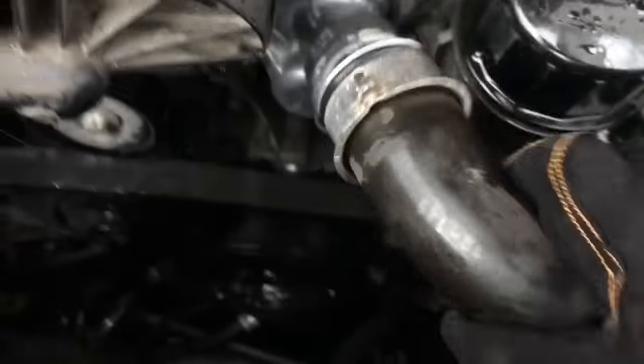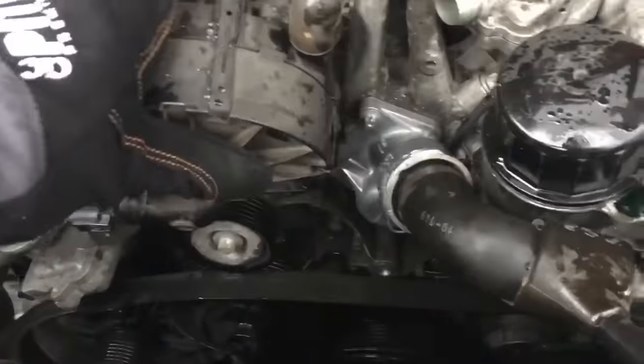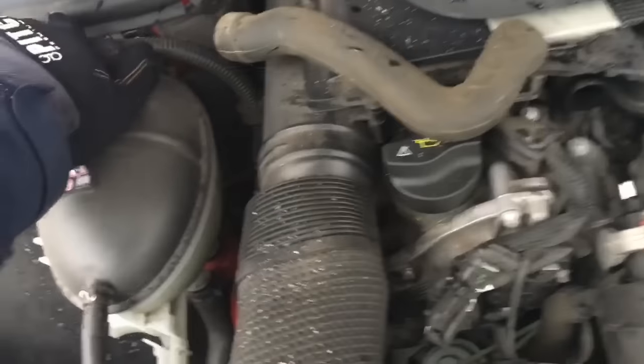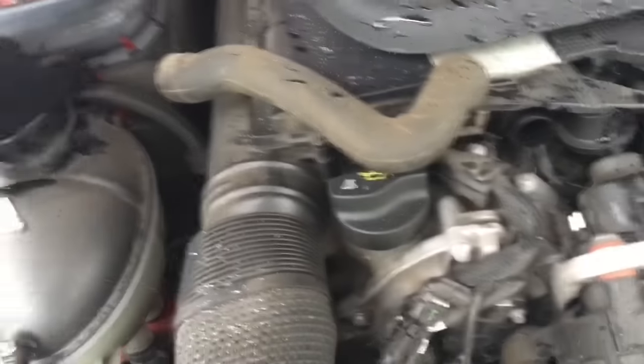There you have it. Don't forget to re-plug in that electrical connector on the bottom. Once you've got this far, align your hose and snap it in — once you hear the click, it's in. Before you put the belt back on, I'm actually going to replace it because this car has done 76,000 miles. Even though the original one looks okay, you never know for sure. I do recommend topping up the coolant at this point, just to check everything for leaks.